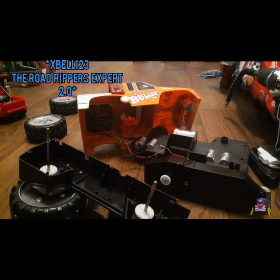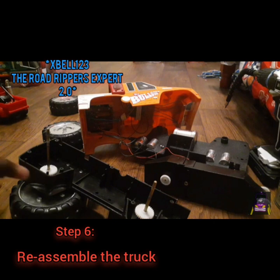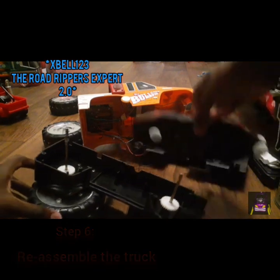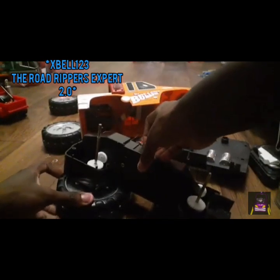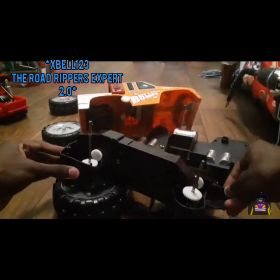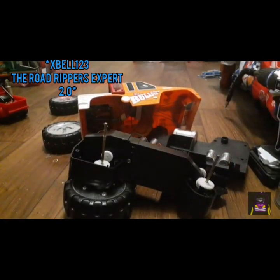Now you may be wondering why I freak out like that. Ask yourself, how exactly would you freak out if you saw that inside one of your cars? Okay, I will now put the gearbox assembly back in the truck. It just slides in like that, and the gears meet up like that, just like two people meeting up at McDonald's to eat a chicken sandwich at 5 a.m. in the morning. That was way too specific.